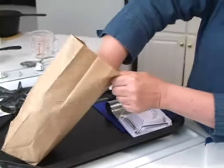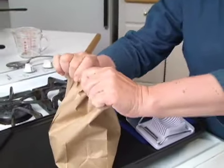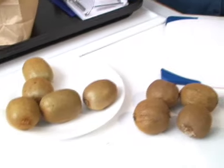So you just stick it all in there together, and kind of seal it up, and don't forget about them, because they're going to keep ripening in there, even if you don't look, and one day it's going to be squishy. But that's a really nice way to do it, and I buy them in different stages, because I really like them, and usually they'll be on sale, and then you buy a bunch, and then they won't be on sale. And today they were on sale.